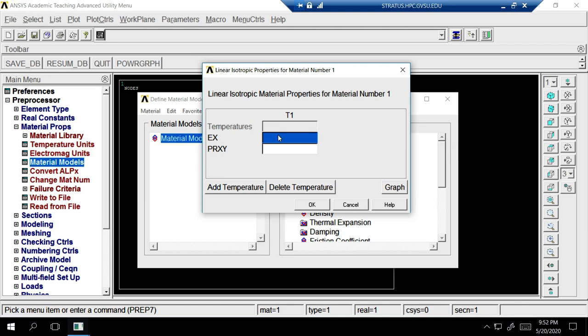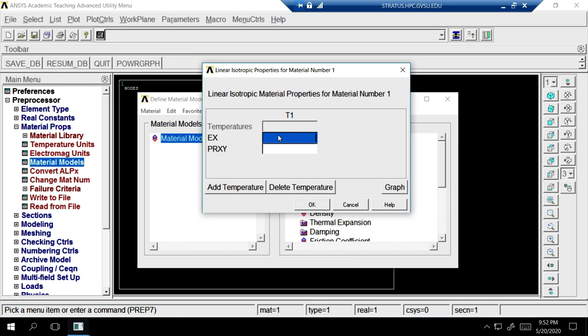So if you have your modulus of elasticity in KSI, then you have to make sure that your forces are defined in kilopounds.